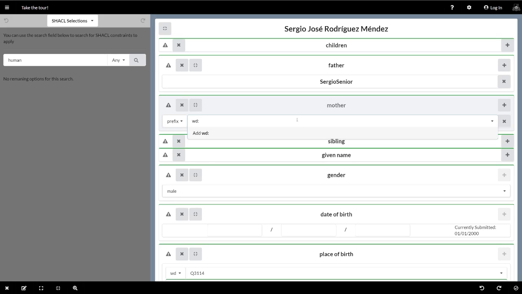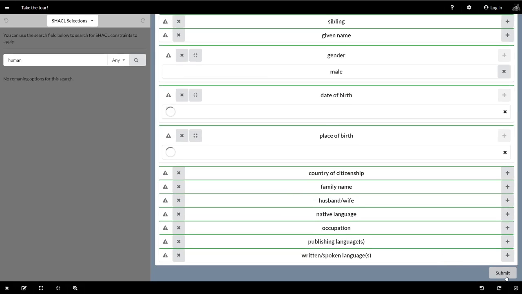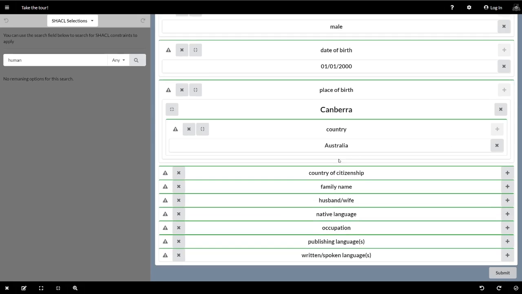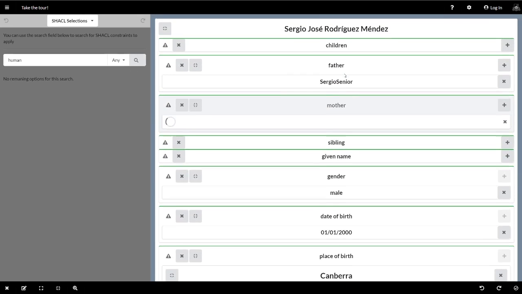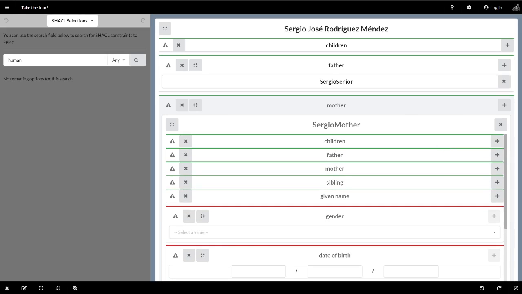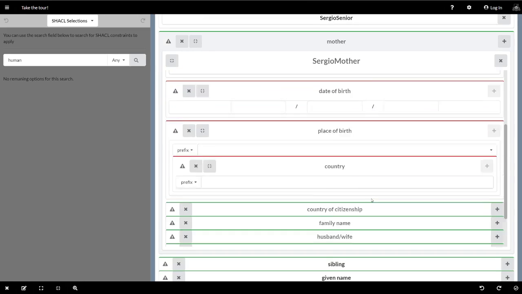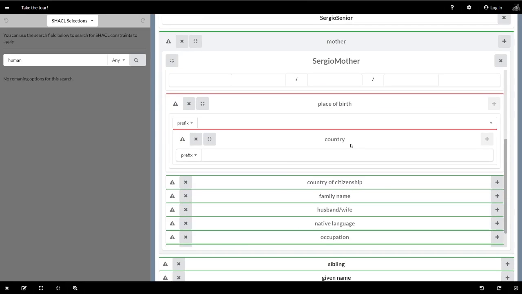So we're now going to enter Sergio mother, put that into our form. And now that we've got all this data ready to go to be submitted into our triple store, we can choose to select all this data. We can see that it's now in the triple store. This is another human shape within here. We know no information about this mother as of yet, so it's all empty and users can choose to work with this.